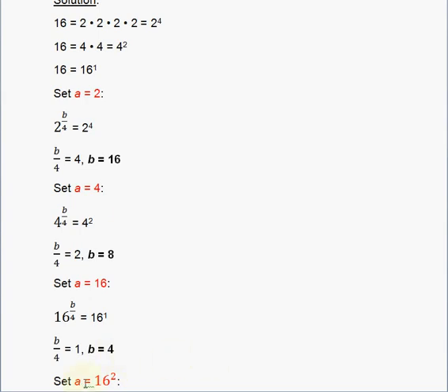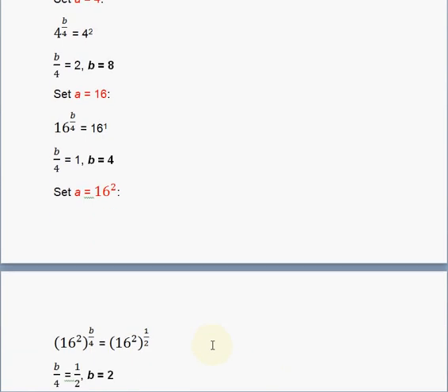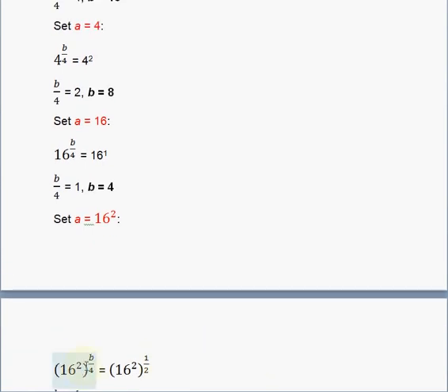So let's keep going. So a is equal to 16 squared, right? Because we're squaring the previous a, as it turns out in this pattern. Okay? So a is 16 squared will be the new base. So now 16 squared is the base raised to the power of b over 4 is equal to 16 squared raised to the power of 1/2. Now you must know that if you have parentheses and you have powers outside on one side of the parentheses, they're simply multiplied. And 2 times 1/2 is 1. Bingo. So the concept of having 16 on the right side of the equation is not violated, right? So 16 squared raised to the power of 1/2 gives you 16.